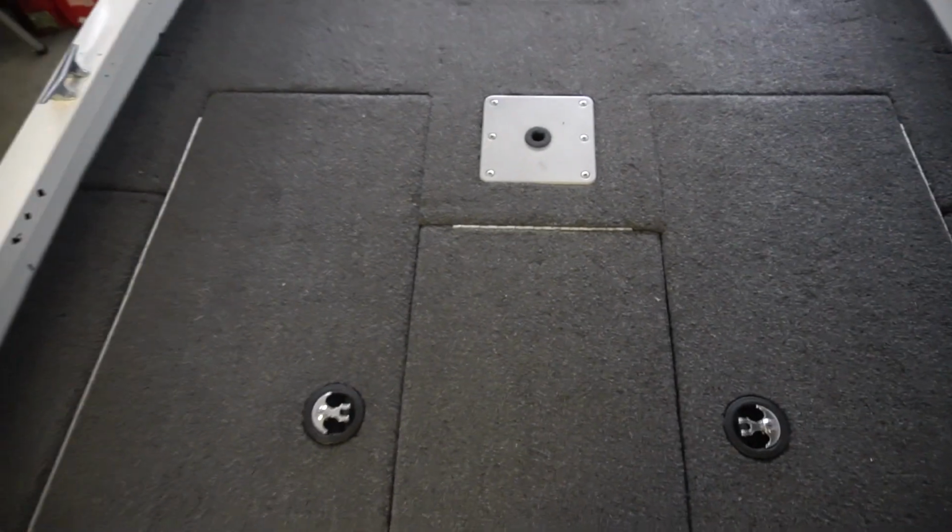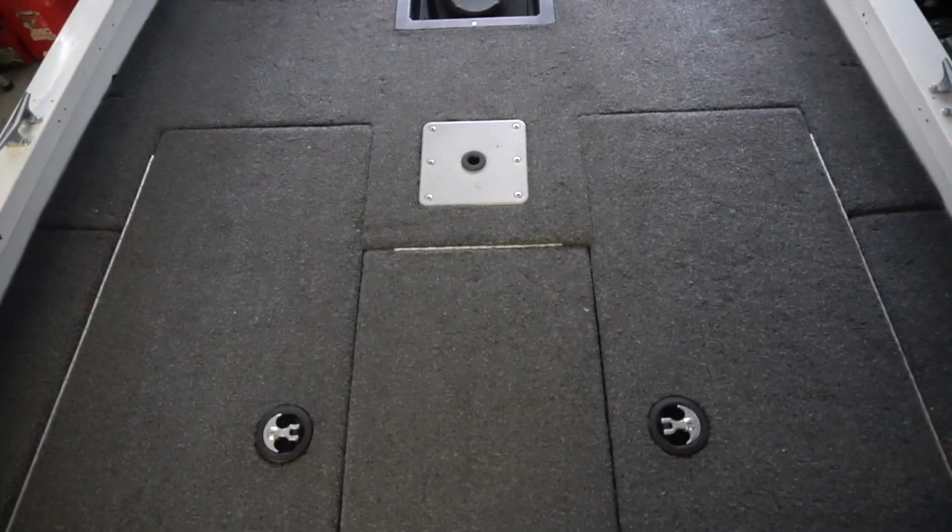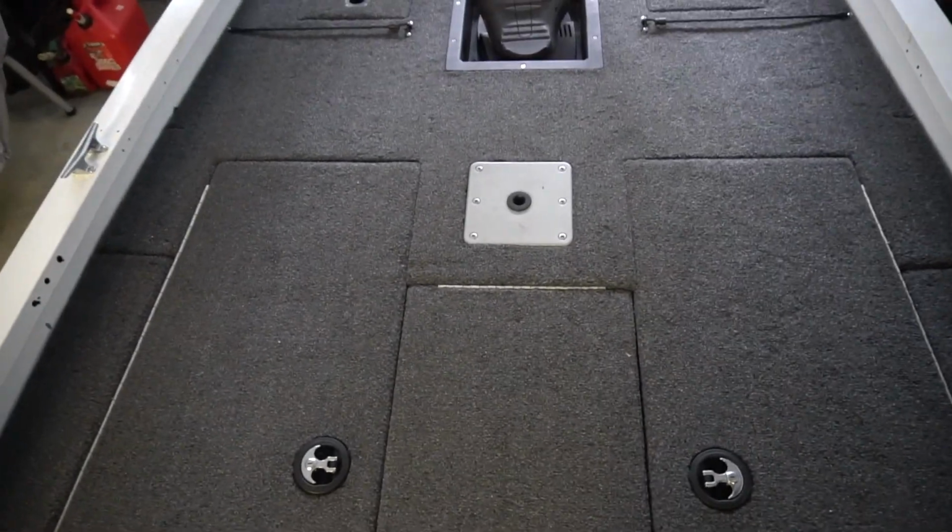Moving back a little bit more, we start to get into the 3 main hatches. We do have a seat mount right there. I don't ever use a seat, but it's there. Let's get into these main compartments though. So right here is my main tackle compartment.